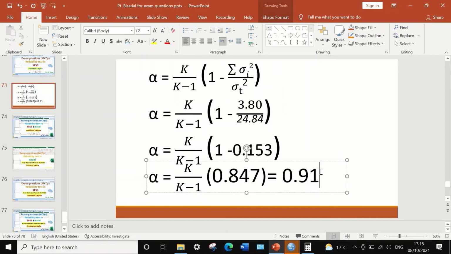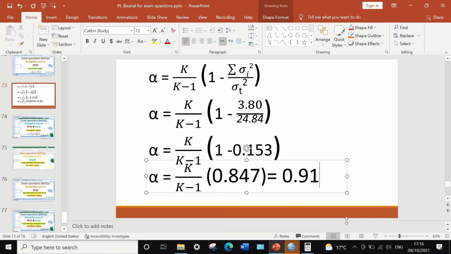This figure, or alpha value of 0.91, means that the test or the exam is 91% reliable. The value for the Cronbach's alpha ranges from 0 to 1. 0 means that the test or the exam is not reliable, and 1 means that the exam is extremely reliable. So in this case, at 91%, the exam is reliable.